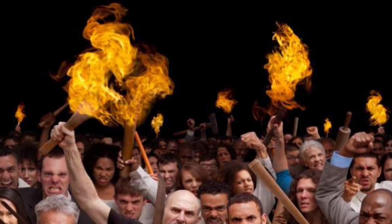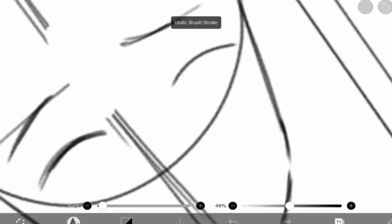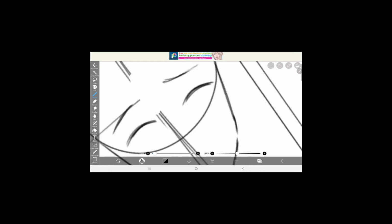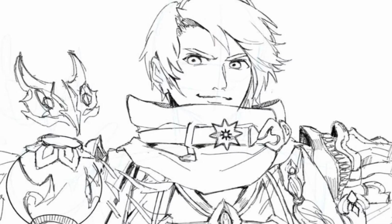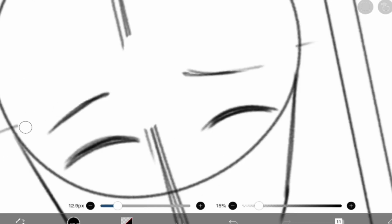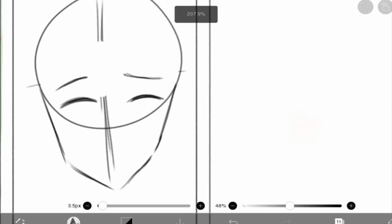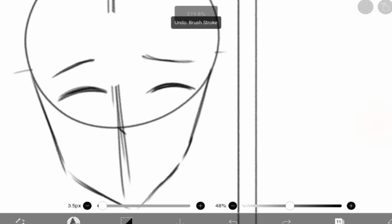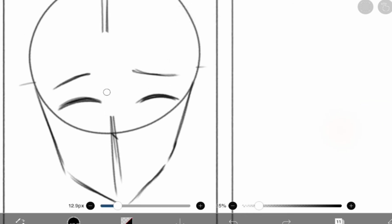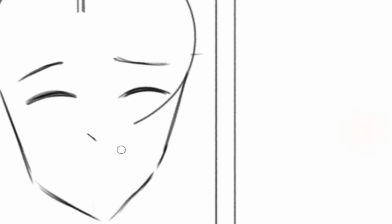I can already hear the people raising up their pitchforks and getting ready to kill me, but listen, I don't really have a good excuse for this. Here's the thing, I think it's actually really helpful, but if you don't like that sketchy line art look, then you probably shouldn't do this. But for me, as someone who likes that look, I totally don't mind. It saves me a lot of time from making another layer and redrawing everything again. So I use this hack, but on certain occasions you probably shouldn't use it if you want that clean look. But if you don't mind it, then I just go for it.